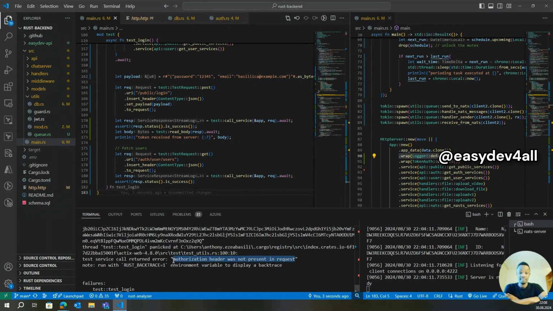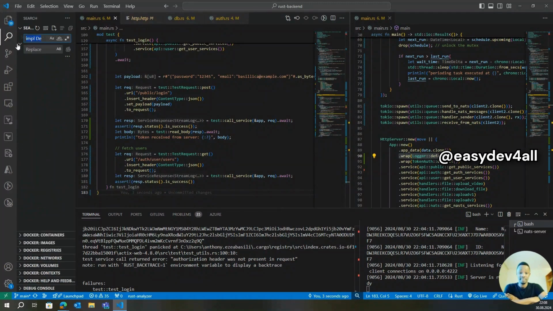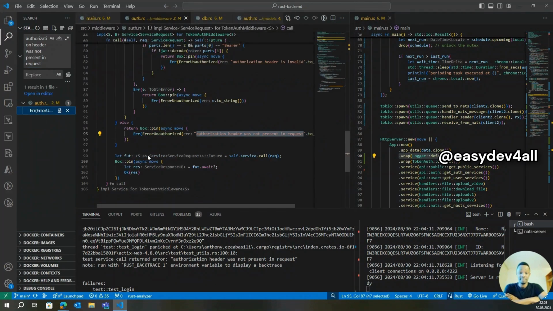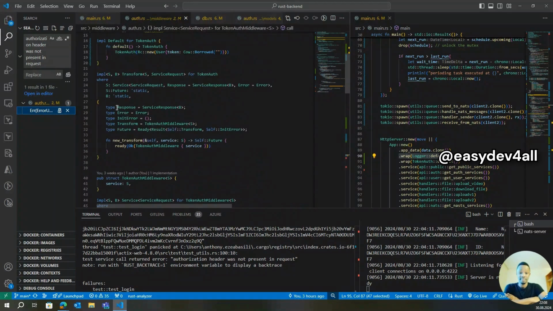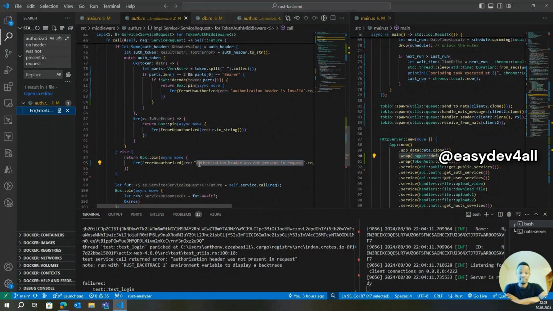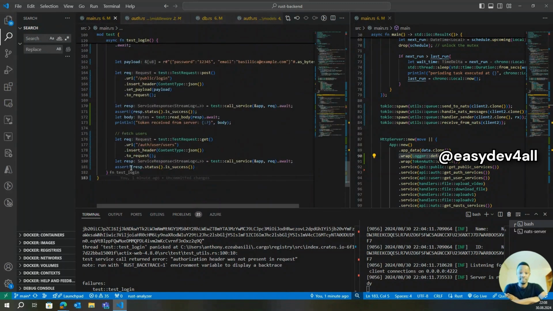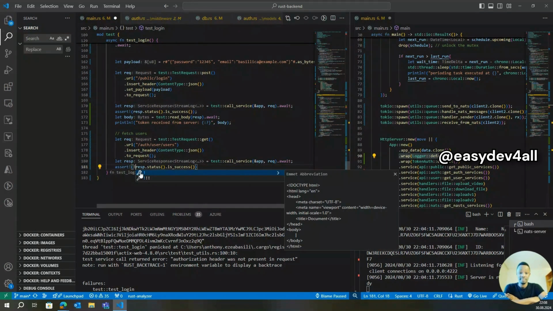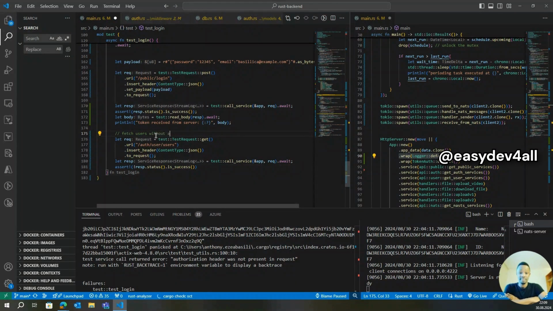And to also just confirm to you where this is coming from, I'm just going to copy this, put it in here, and we already see somewhere here, again, this is our auth middleware. As you can also see from up here, this is our auth middleware. Because we don't have this authorization token, it's erroring out like this, exactly how we expect it to. So this again can already be a test. If you want, let's make it a test. So here I can say this should not be the case, and I can say fetch users without auth token. Again, just to show you this is already a test.